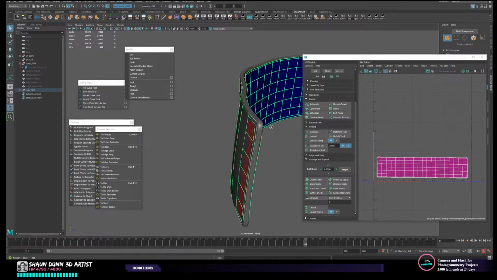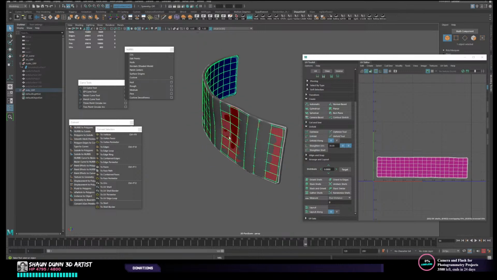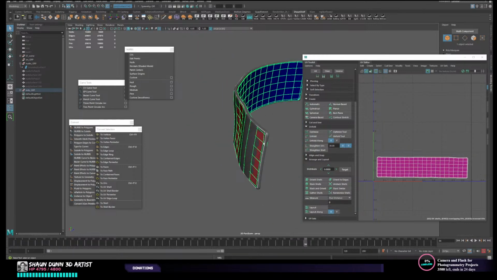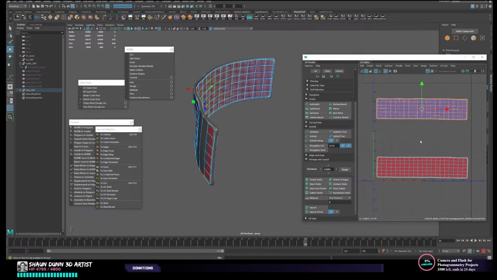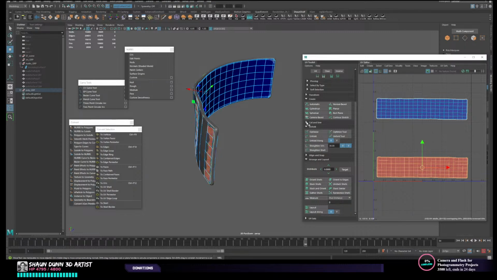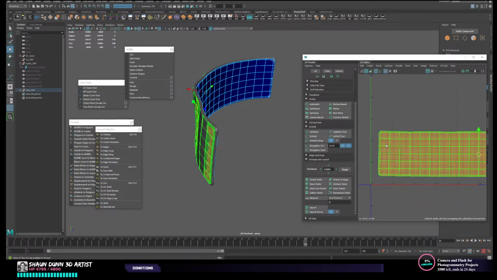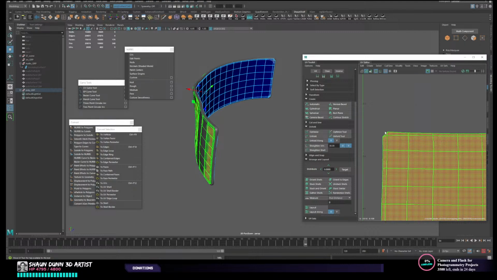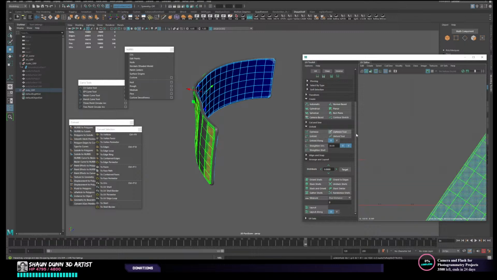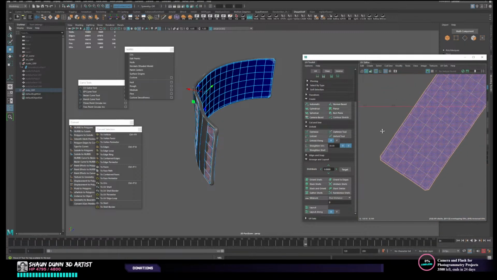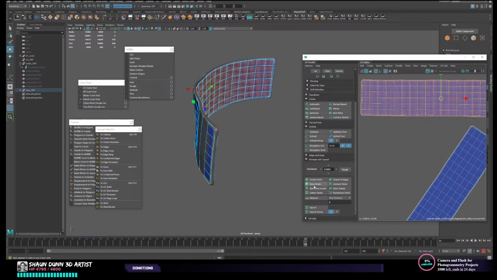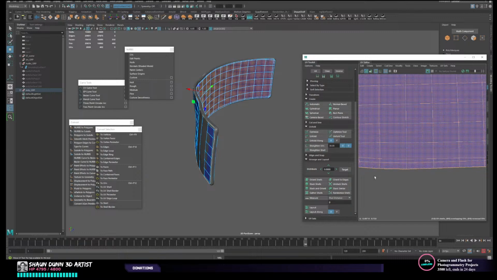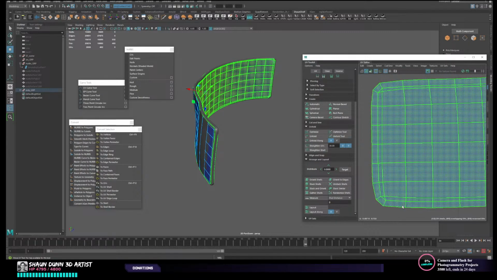Okay, cool. So now this has overlapping UVs and it's not good. So I'm going to select this patch and I'm going to move it. So now you can see I've got this patch and this patch, but there's edges around this patch that you don't see, because you're seeing the edges directly over itself. So if I was to unfold this, you can usually see there's an extra edge, or maybe it's in this one. Yeah, it's this one actually. Okay. See how there's an extra edge right here?